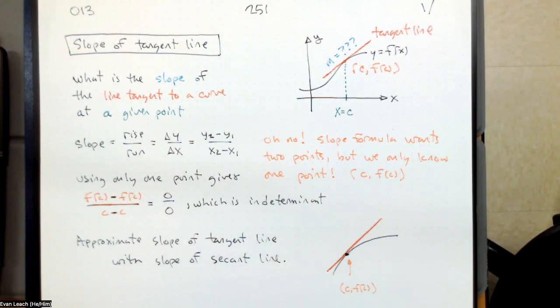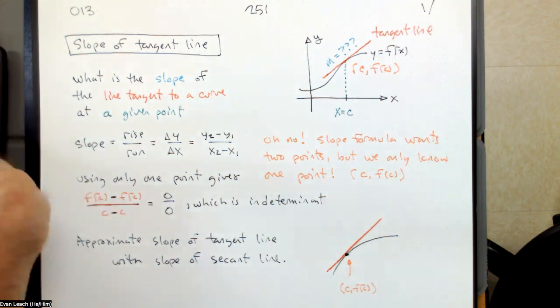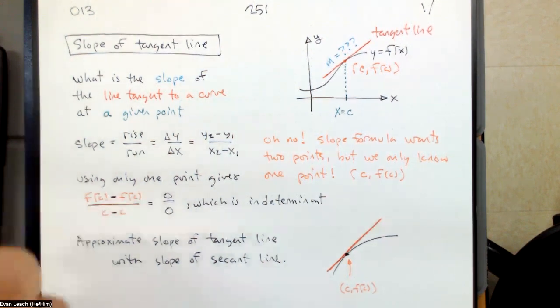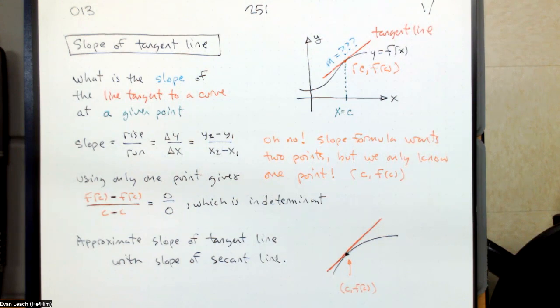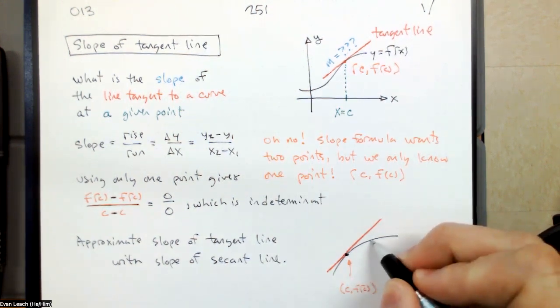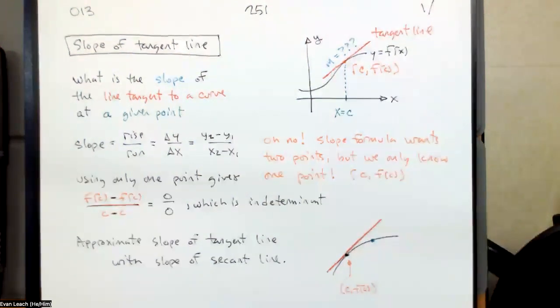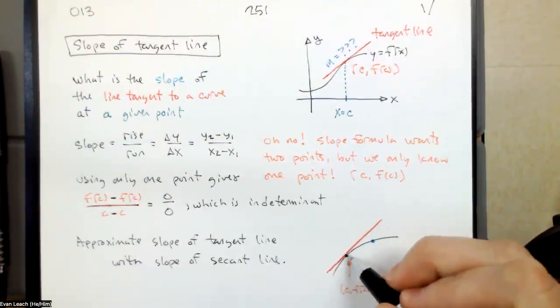We're going to pick a point nearby. That will give us 2 points, and that will give us a line that's close, with a slope close to that of the tangent line. So we're going to pick a point nearby. I know this is hugely far away, but it's just a nearby point. And we're going to find the slope of this secant line.